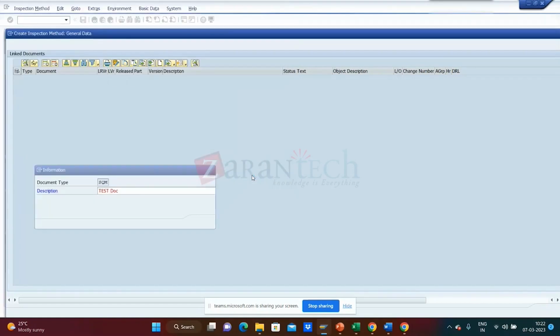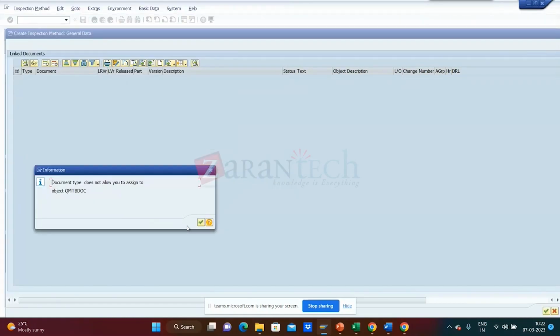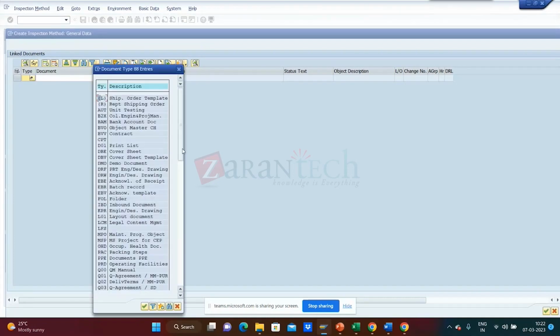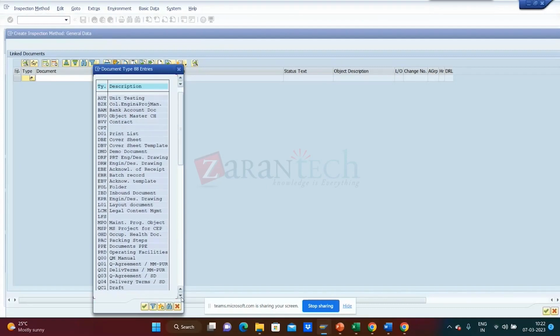So I'm not giving any document currently. Okay. Once you create the document, it will come. So here the document type will be there. So you need to choose any one of the documents.